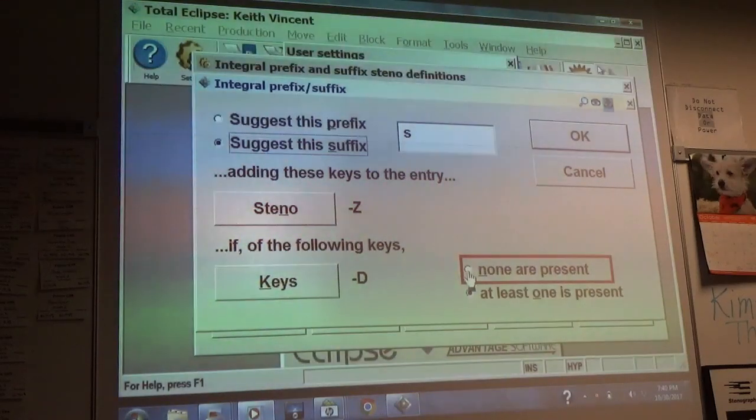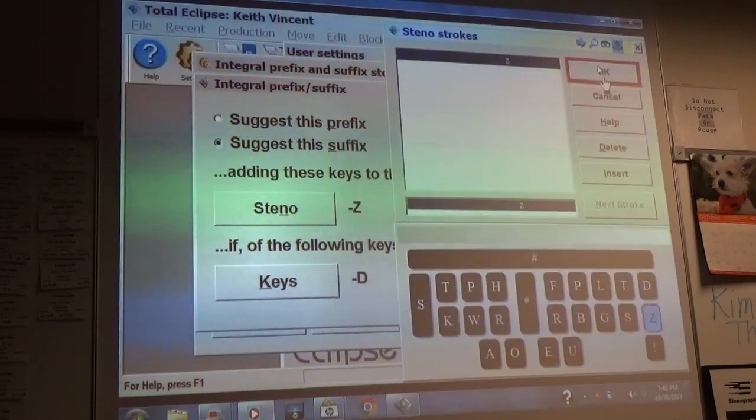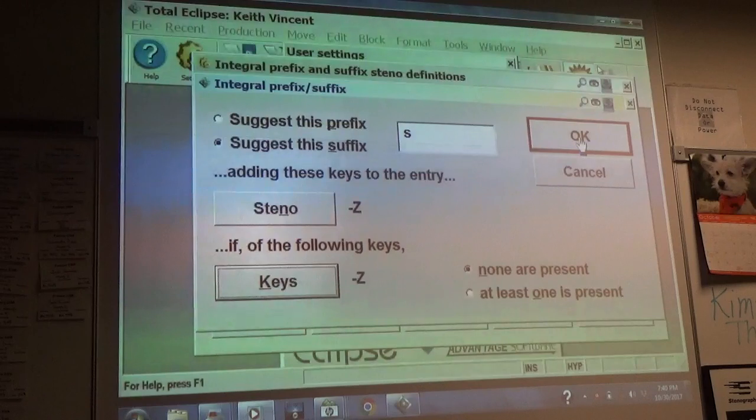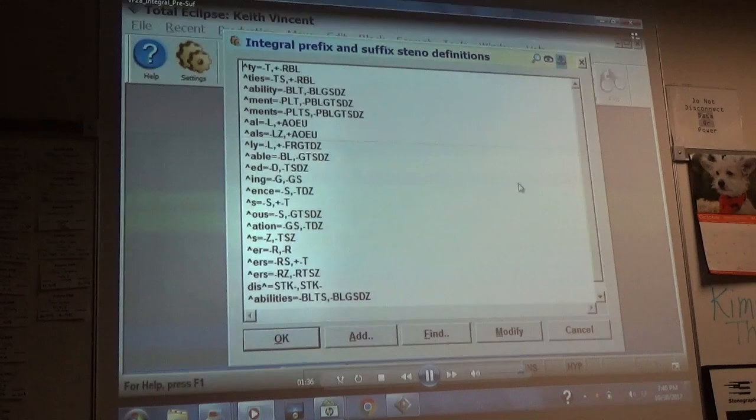Of course, that's only possible if the Z is not already present. So I'll use the keys button, say a Z cannot already be present, and then press the OK button. As you can see from this example, you can add a lot of lines to this part of your user settings in order to take maximum advantage of the Globaling suggestions.